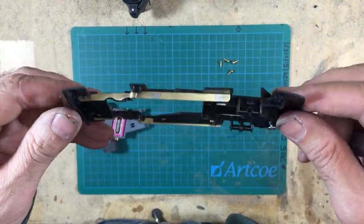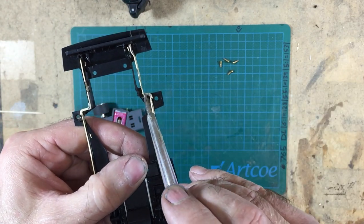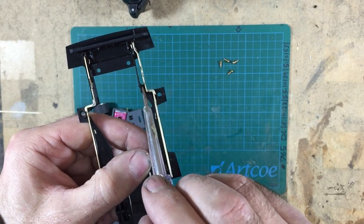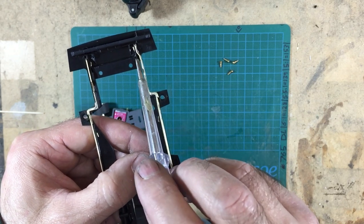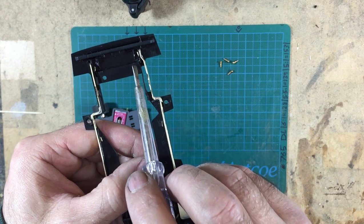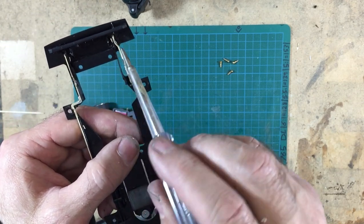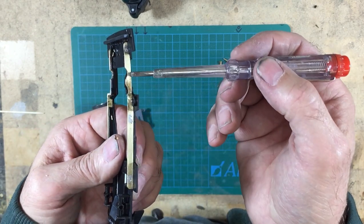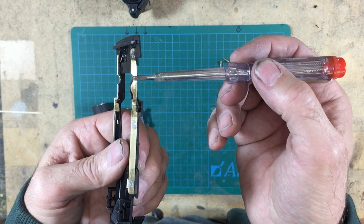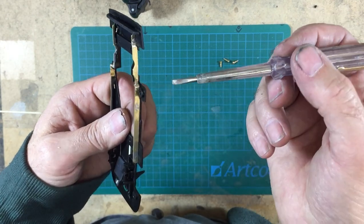Okay, there it is. As you can see, there's been a bit of a joggle here, so I've created this gap, which is what was required for the gear, and I've joggled it back in up here, put a fresh set of three pins in, as you saw on the video there, because they broke off. I deliberately took them off because it's easier to remake them. And there's a little bit of a scallop here to allow for the bottom of the gear, and a little bit of a scallop here to allow for the pinion of the motor.